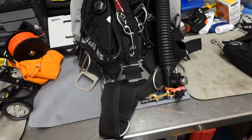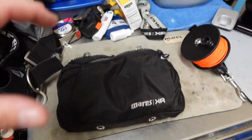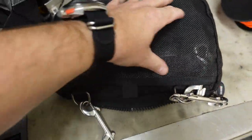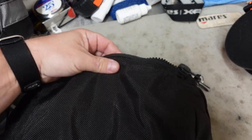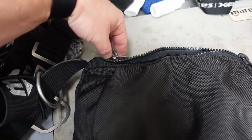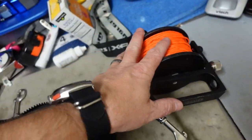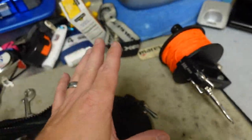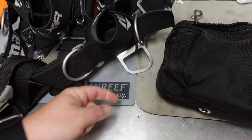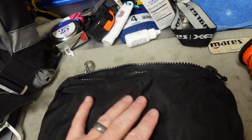Let's move over to the pouch. On my side mount pouch, it's got two pockets — a mesh-style pocket in the back and a zipper pocket. It's simply held on by two working double-enders that clip off to the hip D-rings. Typically, I will always have a primary reel, maybe even a secondary reel, and two or three spools clipped off as well. They get clipped off to the same hip D-rings or the lower D-rings so they hang between my legs and aren't really getting in the way.